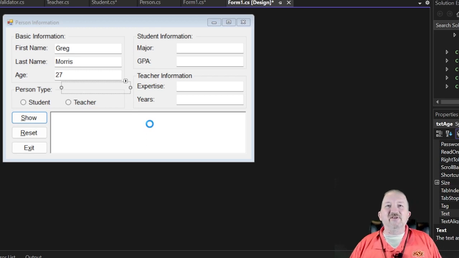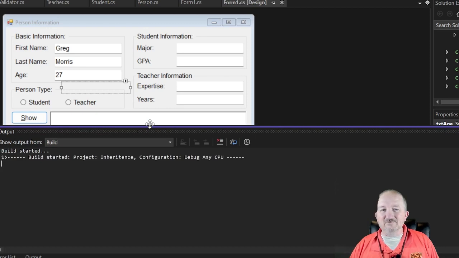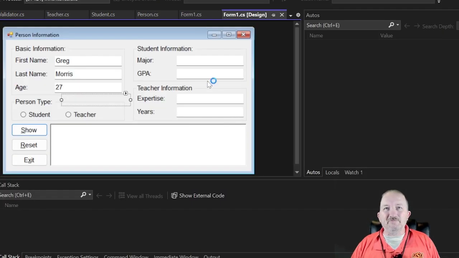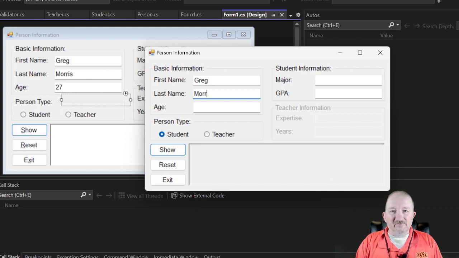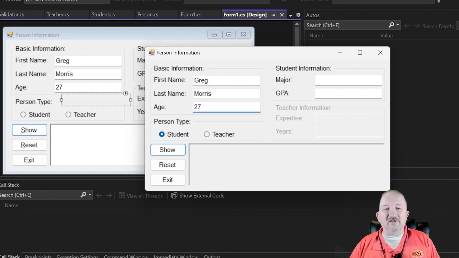So I'm going to go ahead and run this again now. Okay. It didn't even put the information. Oh, because I have the clear form as the first thing in there. Okay, that makes sense. So I'm going to do this now. I'm not going to put anything in major and GPA yet because I haven't done anything. I'm not getting any information from those yet, and I'm not doing any conversions or any validation on it.